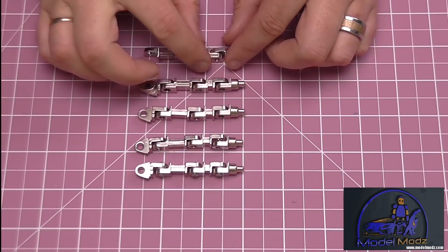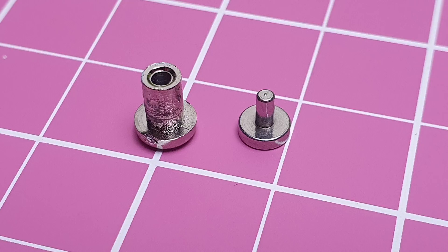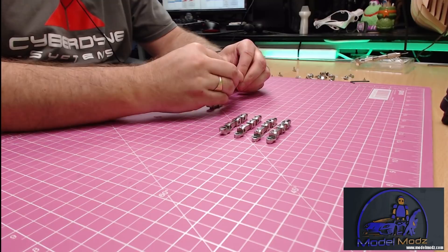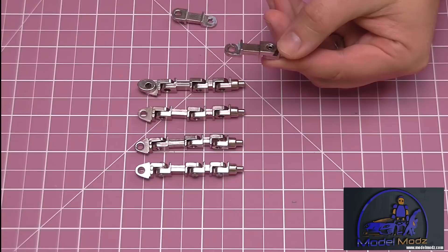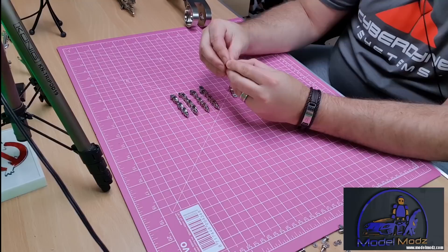I'm going to show you what the initial pins looked like from Hachette. We had a thick pin like that, which would go through one section like this. Then the other part would go over the top of it, just like that, and it was all pinned together with a thick pin which you'd push in to hold it in place.